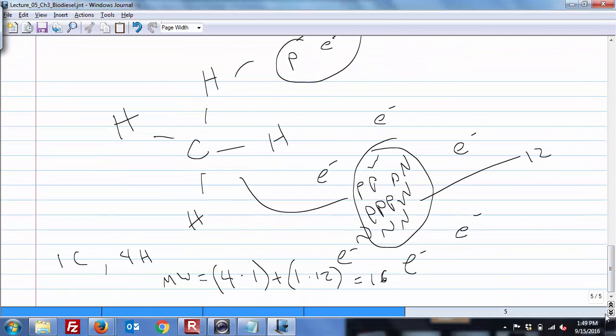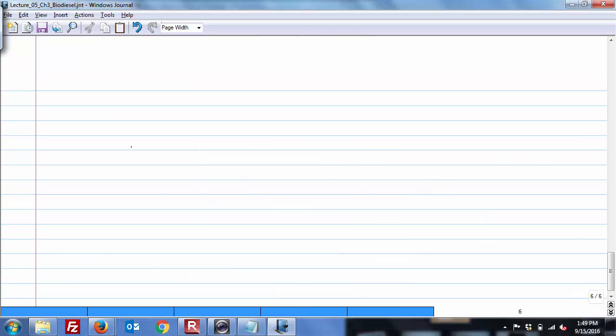Fantastic. So we could do another super simple reaction, and let's just do methane reacting with oxygen. And you can think of it a little bit like a dating game. We know we're going to get CO2 out of the thing, right? So here's carbon, here's an oxygen, here's another oxygen, and then we know we're going to get H2O out of it as well. Here's an oxygen, here's a hydrogen, and here's a hydrogen.